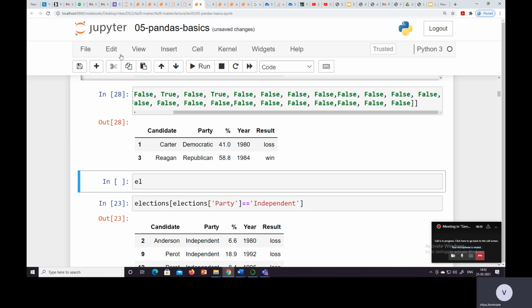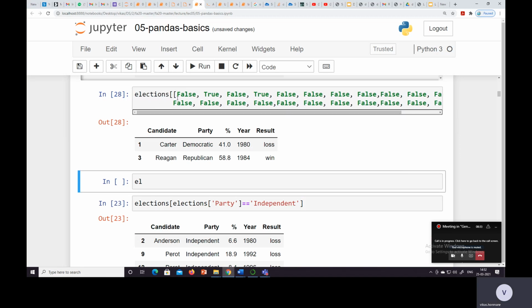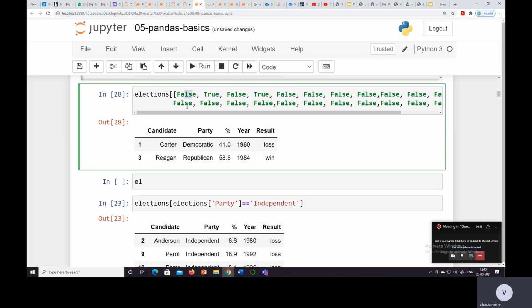Now to see the output: whenever we mention Boolean input here, we have to give a value for all places.